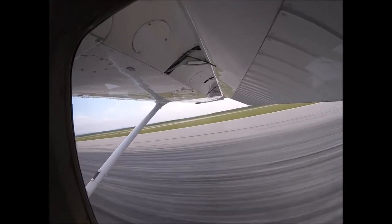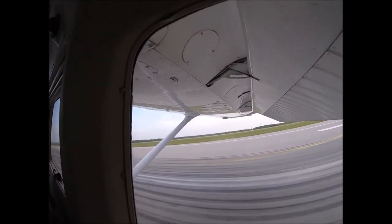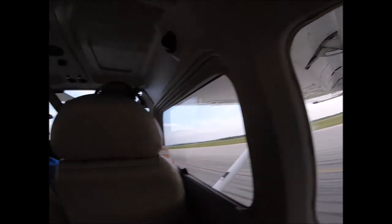Nicely done. Nicely done. Cessna 29 through an hotel, right turn Delta 1, contact ground point 7 off. And we won't make Delta 1. Can we have Delta 2? Delta through an hotel, through to his question, or you can have back taxi Delta 1, your discretion. Delta 2 will be fine, and we'll go to ground.